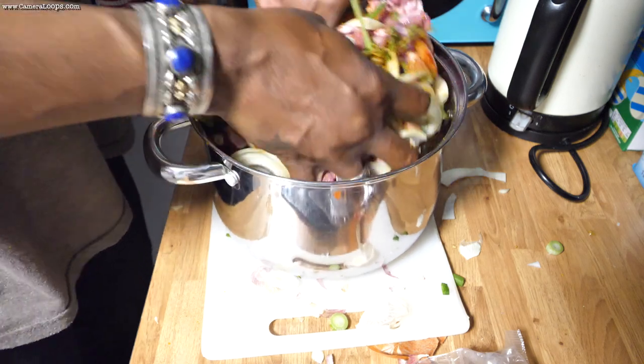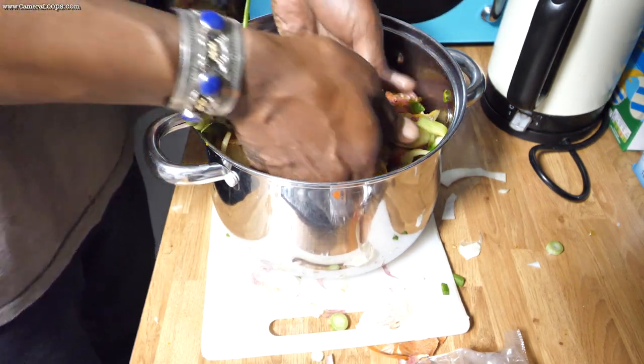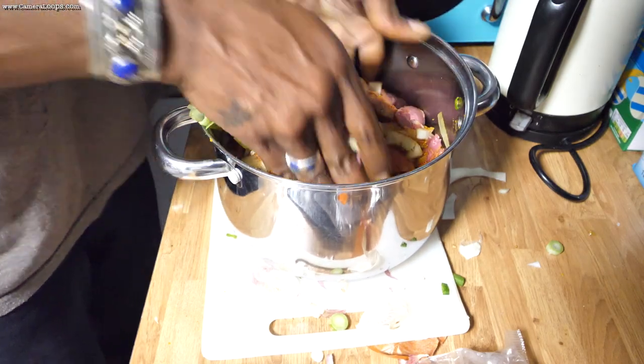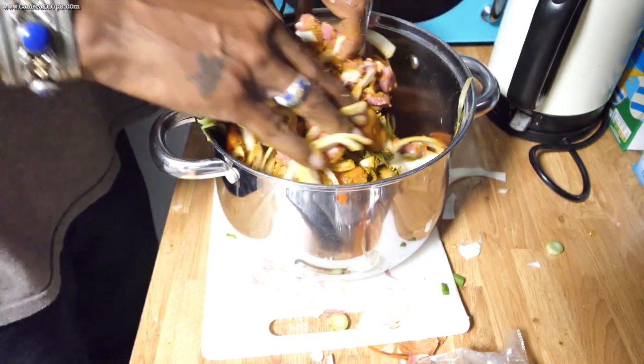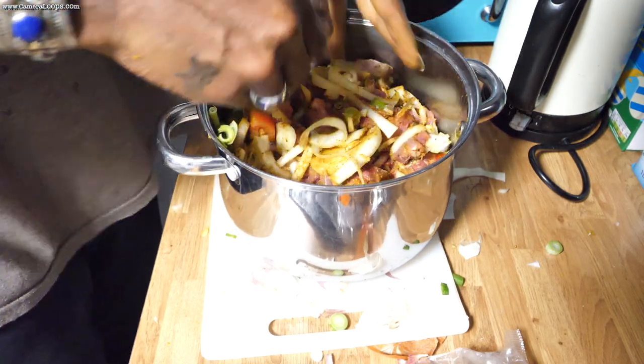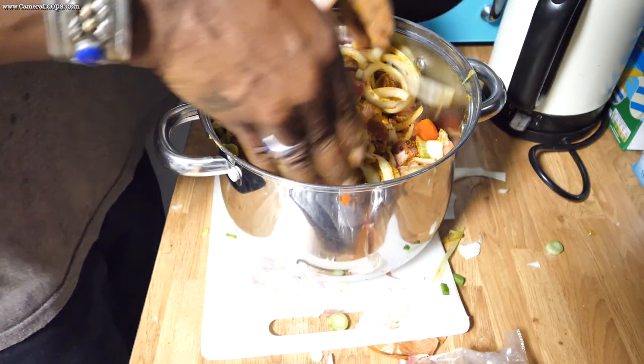The thing is that to get a better flavor, it's good if you can do this overnight. So you do it the night before, put it in the fridge. That way the meat gets more flavor, marinade. But you can also do it like this, just do it and then straight cook it. You still taste nice.